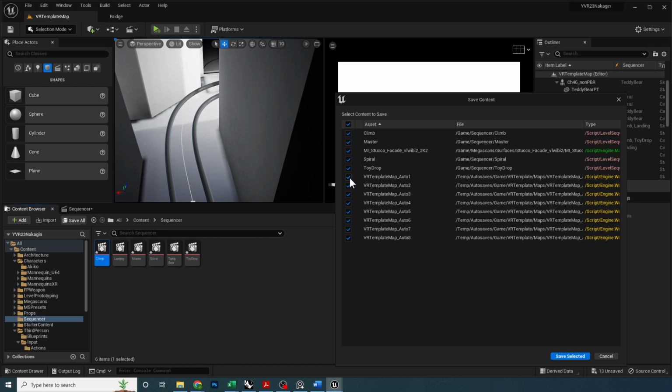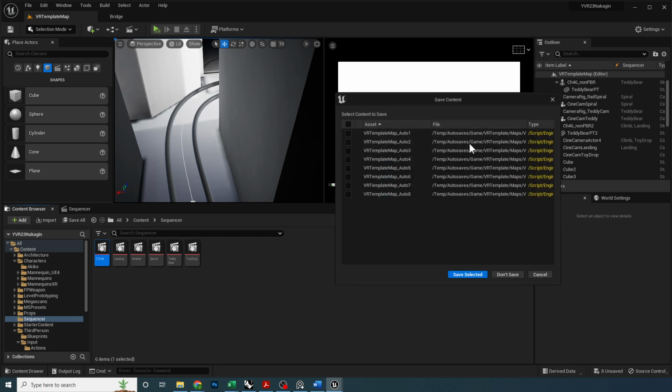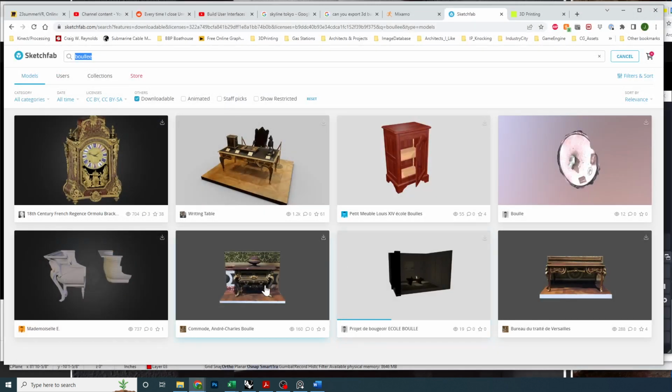I'm going to just not save these auto save maps. Okay, I think that's good. So now I can close. I don't want to save those things, but everything else should be saved, I hope.